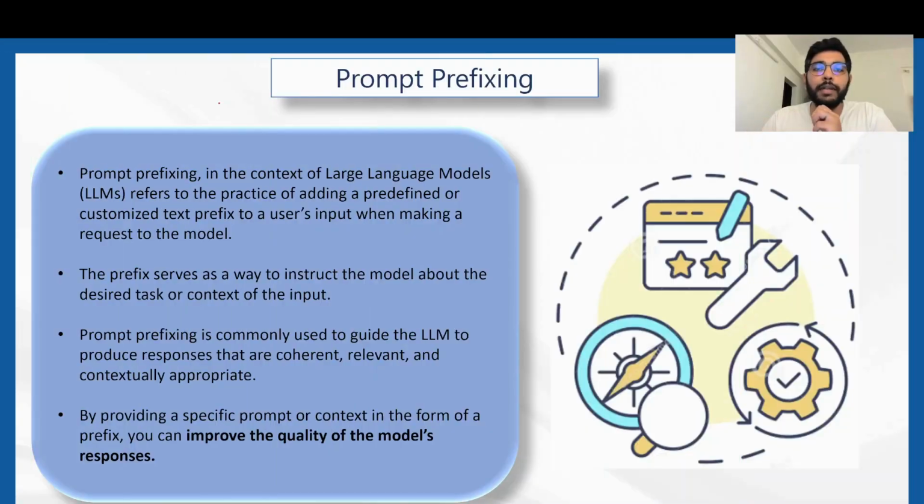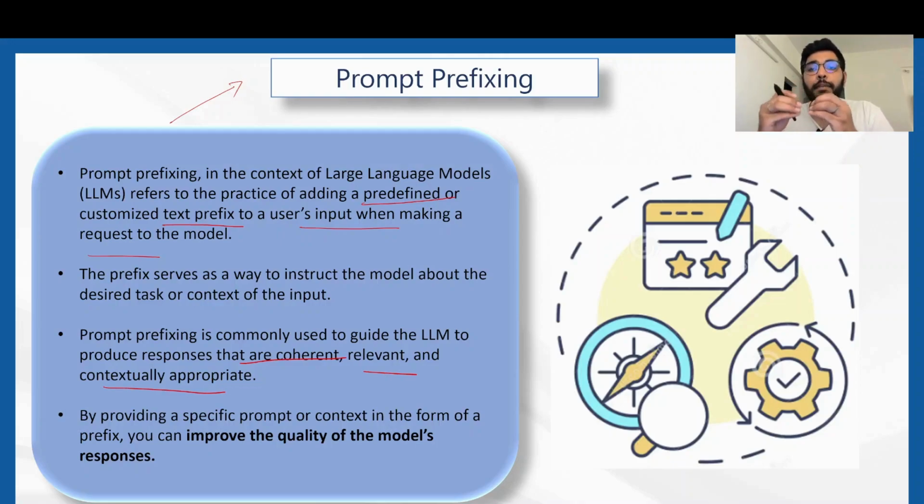Now coming to what is prompt prefixing. Prefixing, as the name suggests, is the practice of adding a predefined or customized prefix to the user's input while making a request to the model, right? The only purpose of prefixing, that is improvising on the current prompt, is to produce responses that are coherent, relevant, and contextually appropriate.